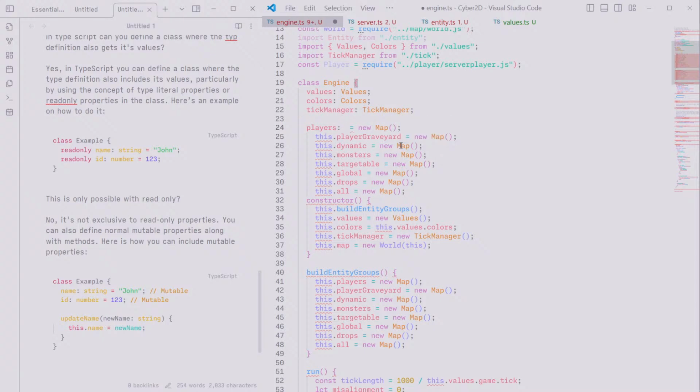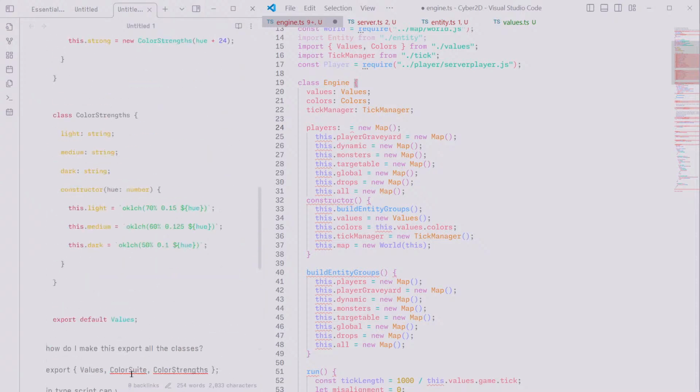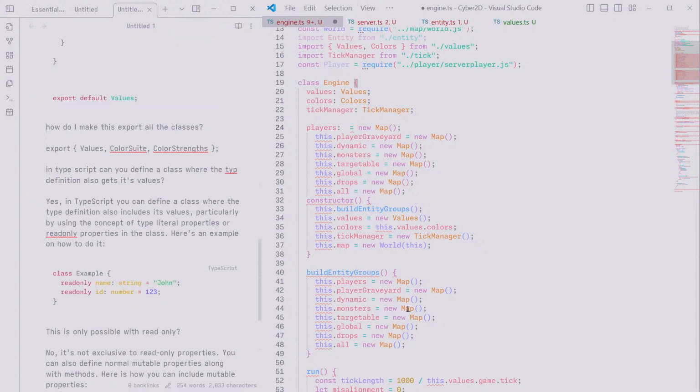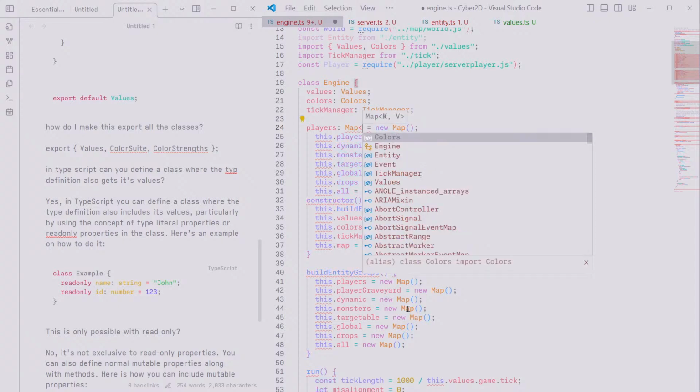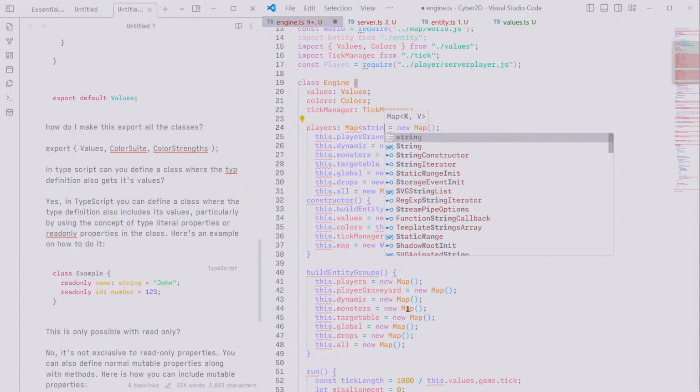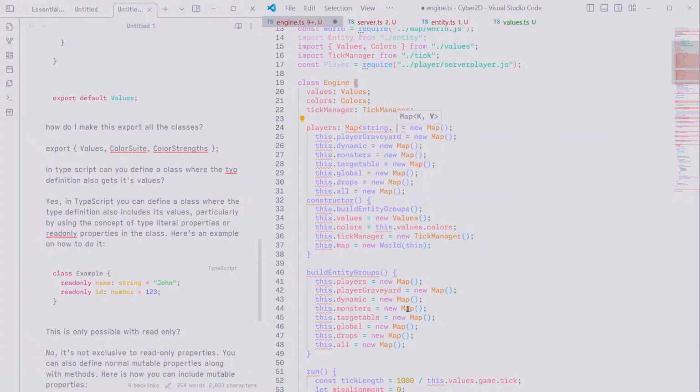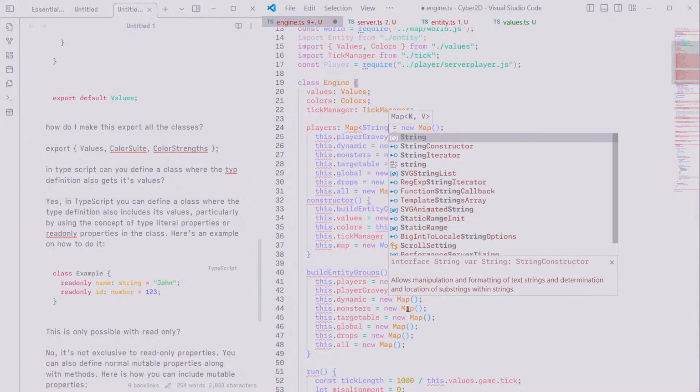Layers of type. What did I have to make this? Map of map of map, keys are going to be string. What's the difference between string and string?